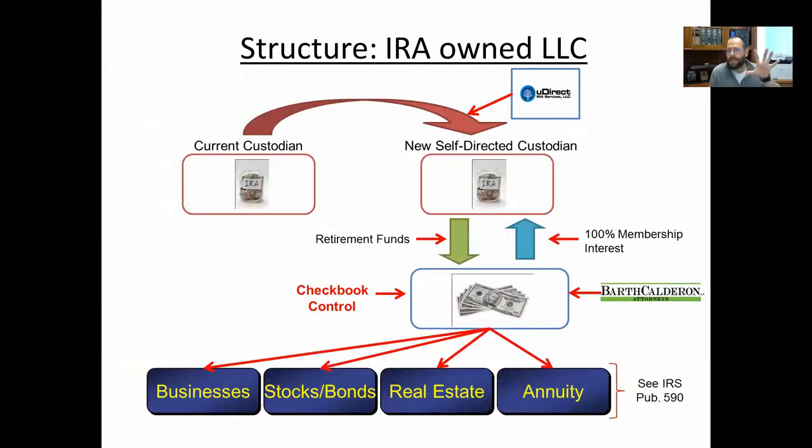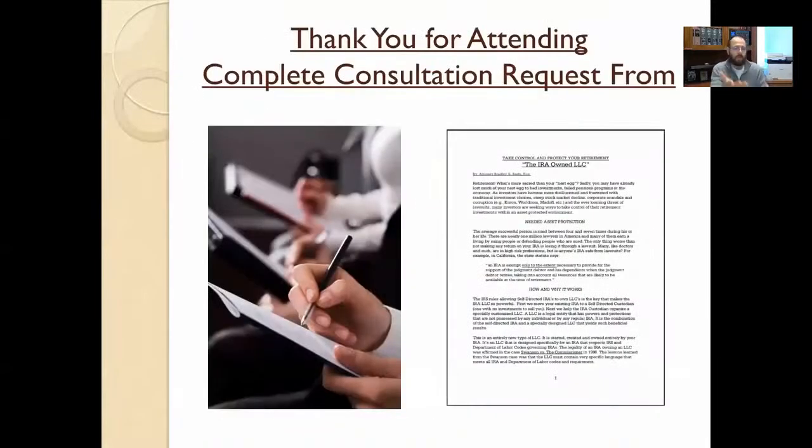Because this really is the bottom line. If you understand this, you get it. You get the money from your current traditional IRA over to a self-directed environment. We typically use a facilitator, or in this case, we're using UDirect or whomever you want to use. There's a transaction that takes place with a direction letter. Money winds up in your specially tailored IRA LLC. You're the manager with Checkbook Control, and then you can invest in anything as long as it's not prohibited by IRS Publication 590.